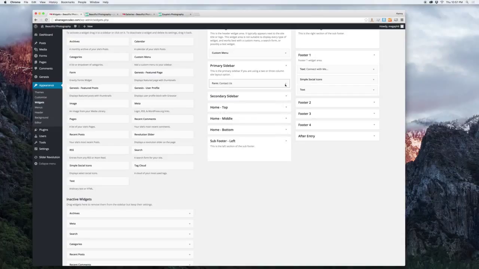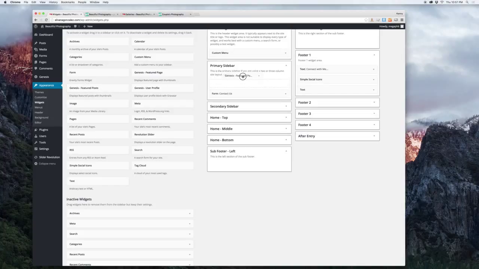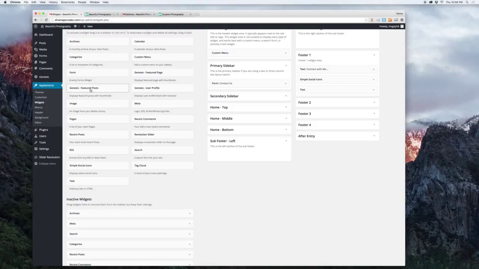So that's the widgets section. If you ever want to add something more from over on this left side, you want to add a new section on your page, then you could do so, and it might not necessarily be formatted to work instantly, but you just drag them over, drop them in, and then make whatever changes you want to make to them.